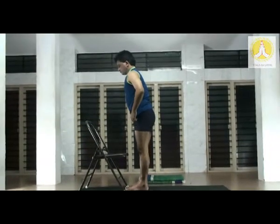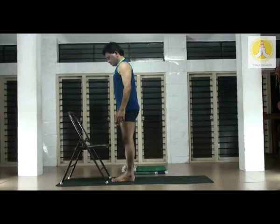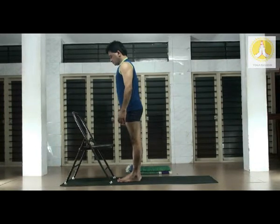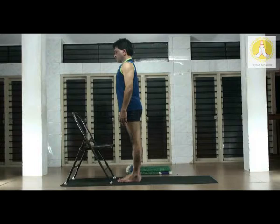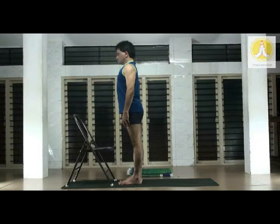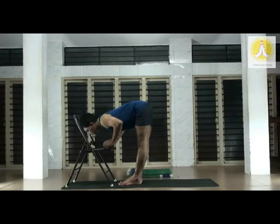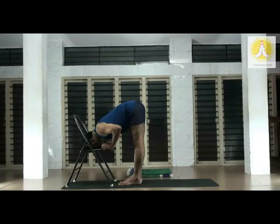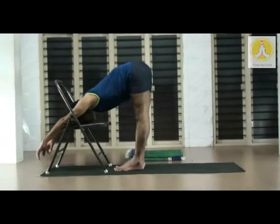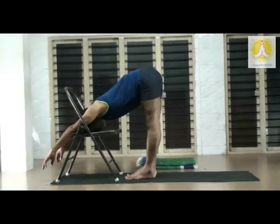So these movements will also help the back in retaining good integrity while bending forward. So good forward bending protects the spinal column. Stand in front of the chair, close to the chair, feet 6 inches apart. Inhale, exhale, stretch the spine and bend forward. Rest the head on the seat of the chair. You can stretch the arms, stretch the spine, rest the forehead on the seat of the chair.